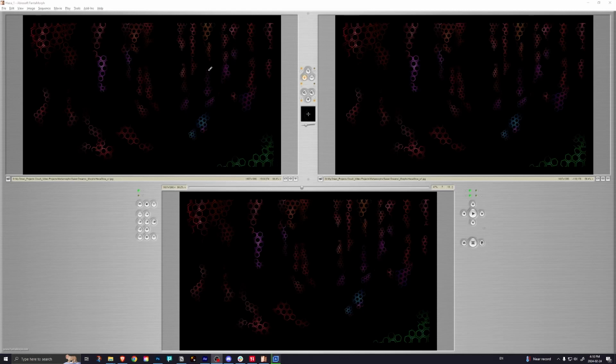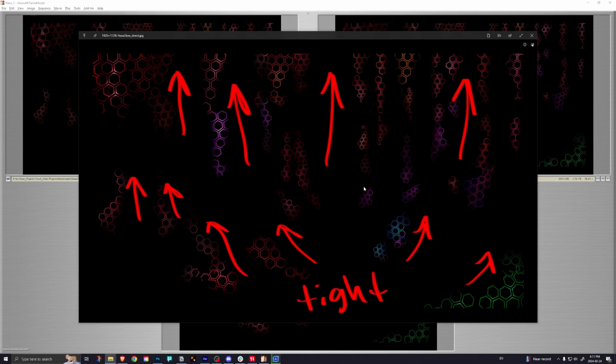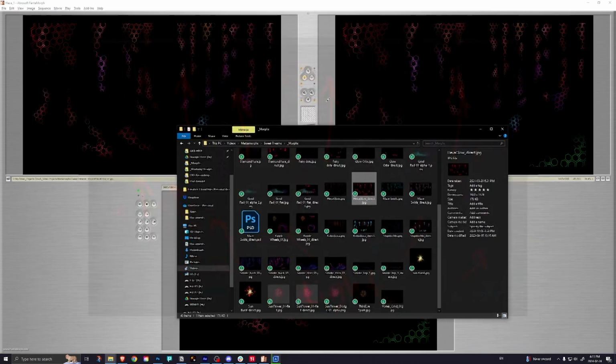Now let's dive into something more complex. These are kind of the most complex feature of my animations. I usually use hexagons in all the images. And this one's going to be a doozy. So I'm just going to reference the flow file. Of course, usually I have these flowing up, but some of these are kind of going sideways, but they're all generally the same direction. So these do take a little bit more work.